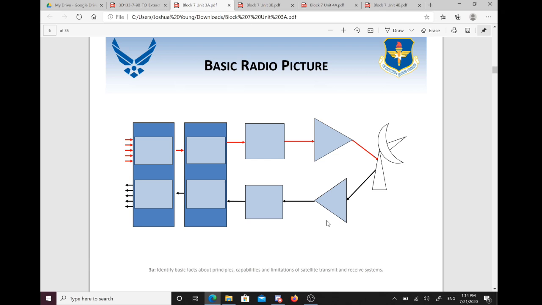we go along and explaining how our signal converts from baseband to IF to RF and then back down to baseband on the receiving end. So your top row is your transmit components, and then your bottom row will be your receiving components. And then we'll go into a little bit about what each one of those does for our signal, how it changes it, what it does to it, etc.